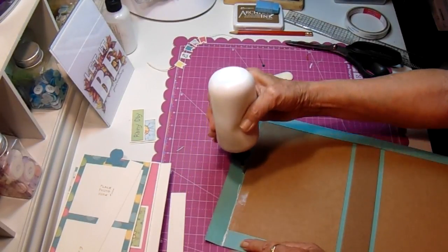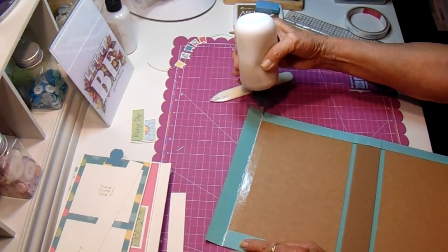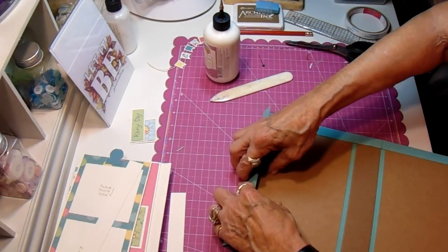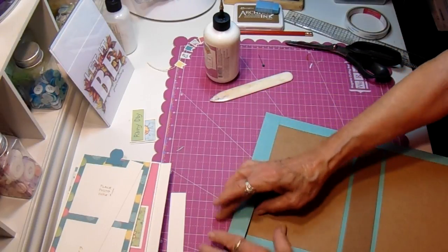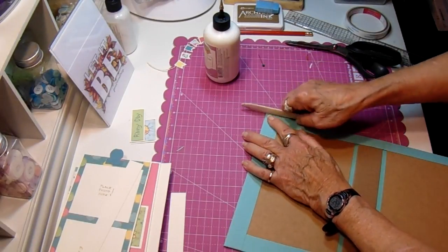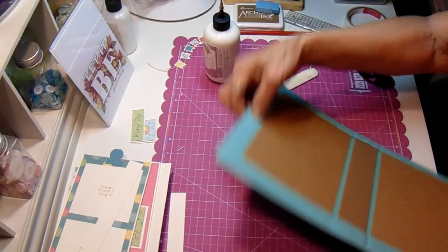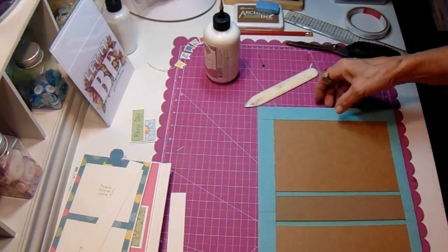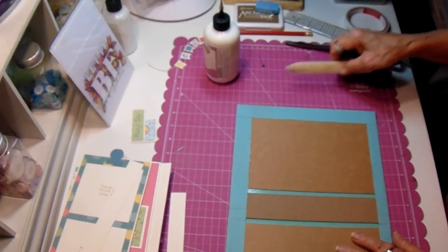If you have any glue that seeps out on your corner, just wipe it off real quick. This stuff dries clear anyway. It's awesome glue. Let's pull this up together. Yep. I love it. That's cool. Isn't that neat? There's our outside of our album cover.